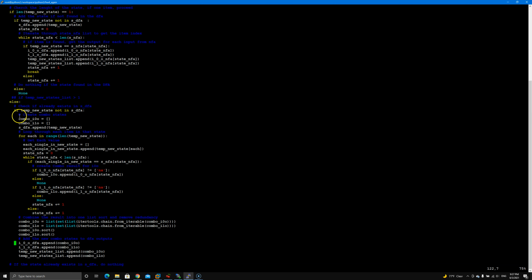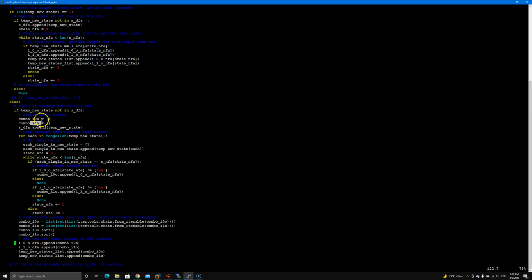So the other part of that script is if that value is a list that's bigger than 1. So if the length is bigger than 1. Remember the new state that we add in DFA. It can be S0, S1, S2, or S3, or it can be S1, S2. And when it's S1, S2, I call that a combo list. So that combo list needs to be treated differently. Okay, so in order to work in that, I created a couple of combo lists because the output will contain more than one variable in that case.